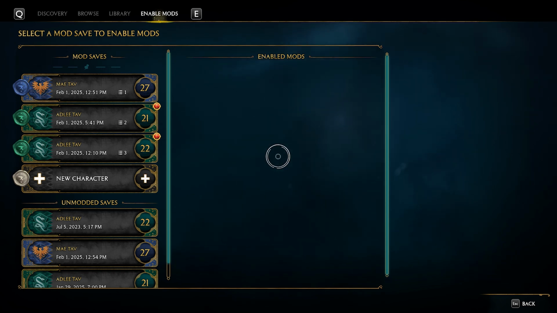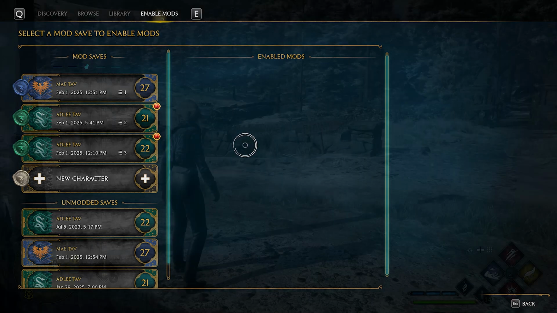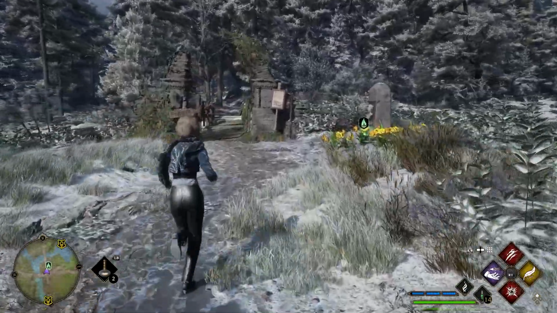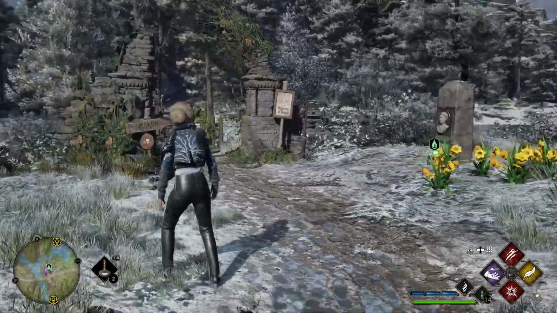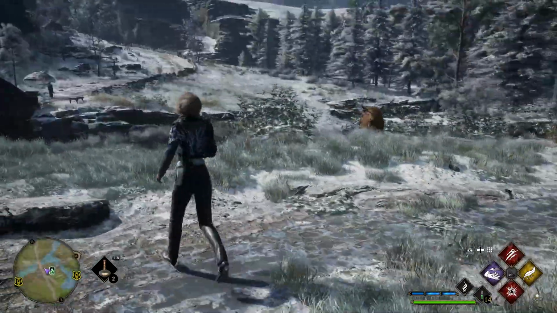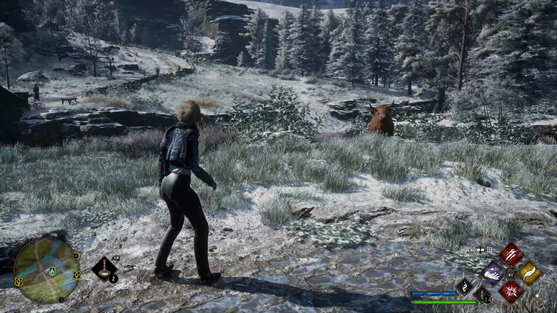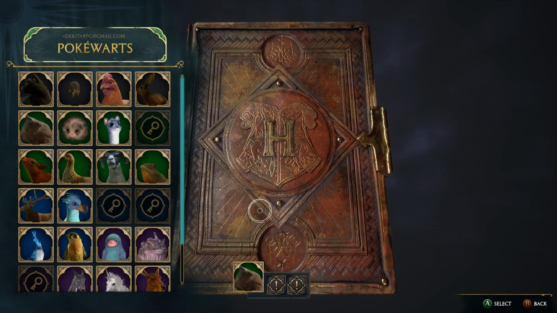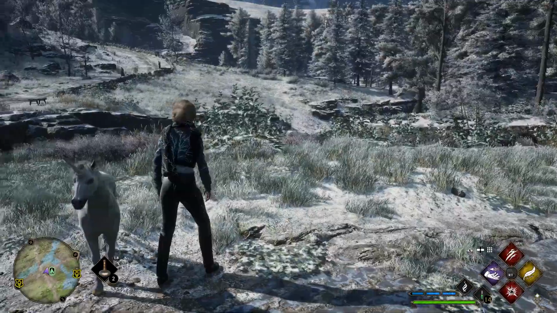Next up, using mods from either Nexus or maybe a different source with this new in-game modding system. I'll be honest with you, I have like 3 mods installed and haven't had any issues using them combined with the new method. However, this could change for you depending on what mods you're using for either system. I do not at all recommend using a mod from Nexus or a different source and a mod from the in-game modding system that do the same thing. So for instance, don't have an auto lockpicking mod installed both ways.